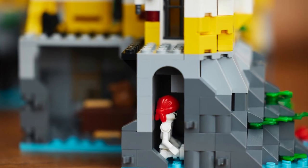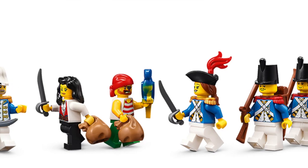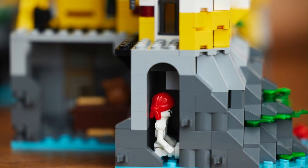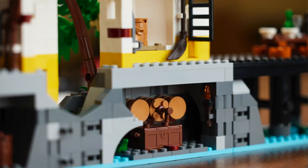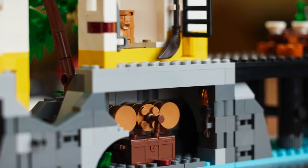You also get a skeleton, so basically you get nine minifigures, and the skeleton goes into a little hideaway place. I can only imagine he tried to escape one time and got stuck between the walls — pretty lovely. And you also get a monkey, a parrot, and a crab figure, so there's a very nice scene to be played out here. Coming back to that skeleton, this is what I really like about this remake: building the brick-based layer enables you to create several hidden rooms and hidden features in the base. That wasn't possible with the old set. There are also some wine barrels or rum casks in there — it looks pretty cool.